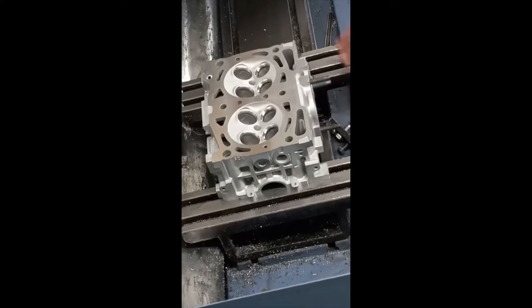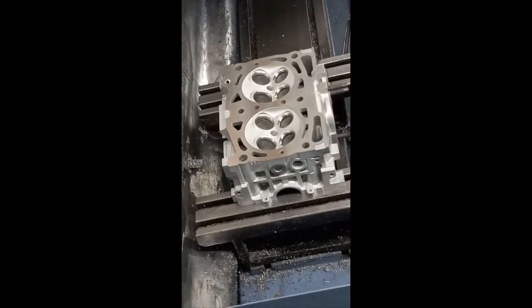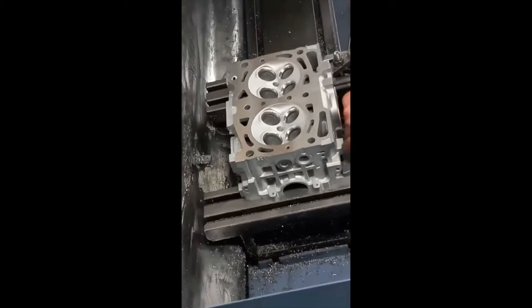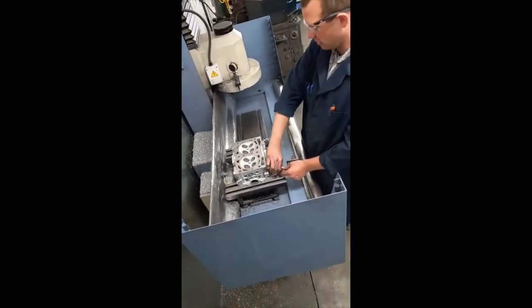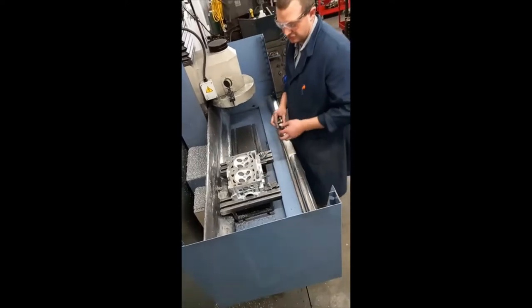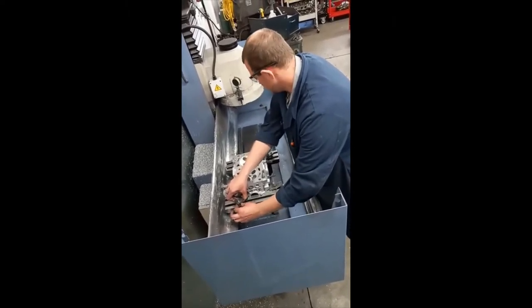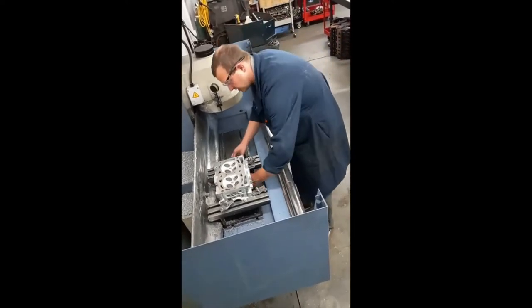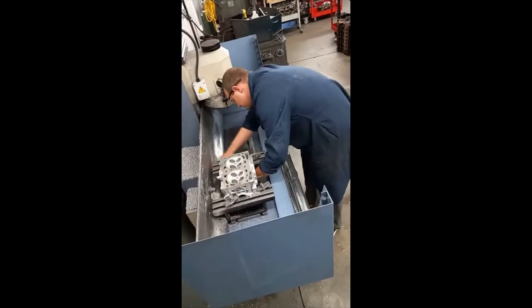This one is parallel from the bottom surface to the head gasket surface, so it makes it pretty easy to get a level surface before we mill. We use a pretty expensive level to ensure that we get a level finish and that we don't take too much off one side or the other — that can increase compression on one cylinder compared to the other, and that can cause slight problems if not resurfaced properly.